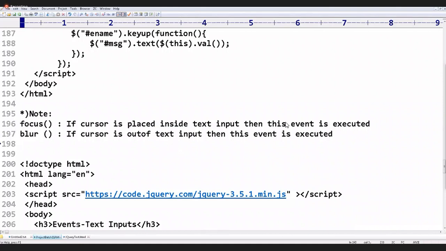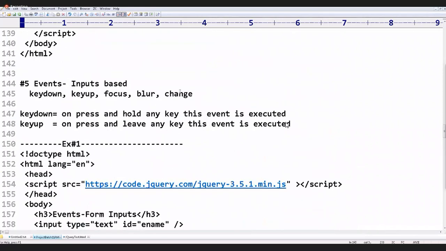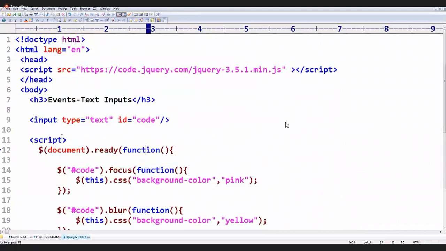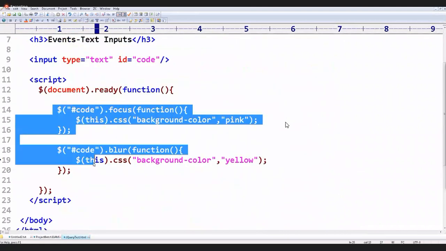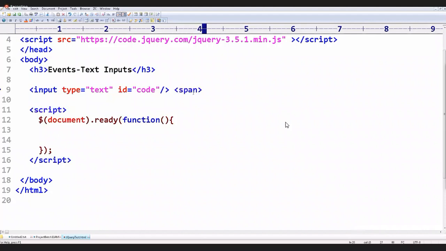Okay, now I'm showing one more. What else is pending? Change. Understand here, I'm just removing everything here. It's a change. Change means only if you modify some data is it going to be called, only on modification of data. Now I'm writing here: on change, I'll print the content beside. A span, close span, with ID equals modified data.